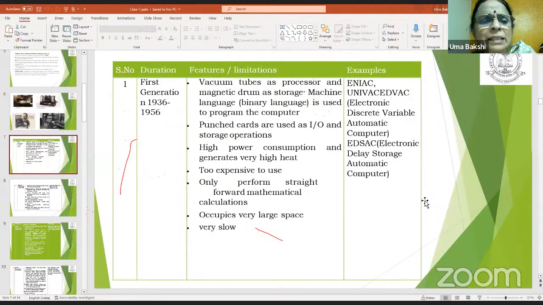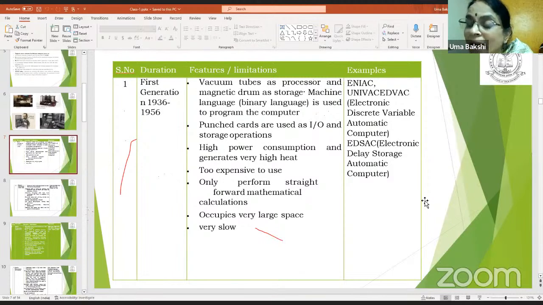Now, what are the generations of computers, from where to where have we come? Generally we don't take the 1800s to 1900s as actual computer processing. From 1936 onwards, we take the first generation computers, where vacuum tubes were the processor and a magnetic drum was the storage. They mainly used the binary language, 0 and 1.